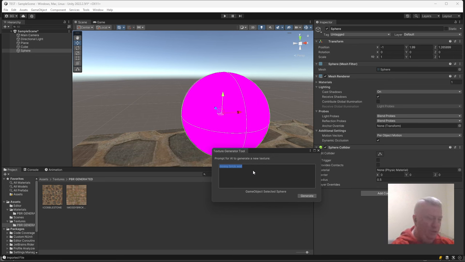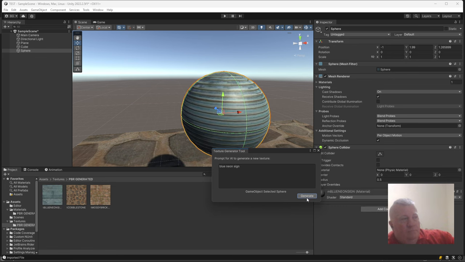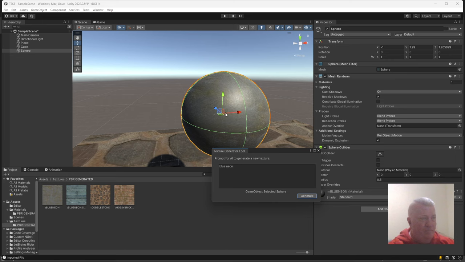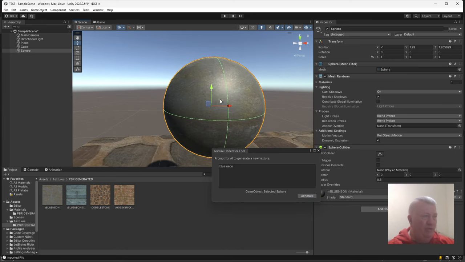And then let's go over here. Let's say this one's going to be green grass. No moss, just green. Or what else can we do? Oh, a blue neon sign color. I hit generate. It doesn't come out great every time, blue neon, so I'll just take away the sign, because sometimes you can see it's trying to integrate pieces of a sign with it. There we go. It's not really blue, but as you can see, it might take a little coaxing, because this is still using a prompt.